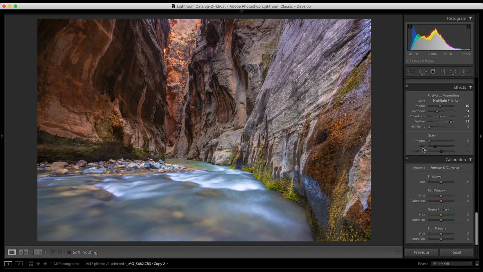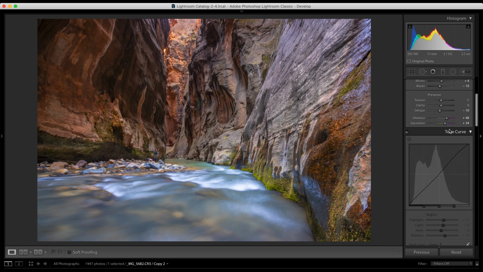You can turn off effects with this tool right here, that's exactly what it does, it turns it off or on. And then calibration down here, I don't usually touch this, but you can if you have a camera that constantly is making your greens, you know, a little too red, so you like your greens a little more green. So you come down here and you kind of mess with your hue tool. And it's doing essentially what the hue saturation luminance tool is doing, just in a different way. And your shadows can be tinted in either direction, and that's going to adjust the hue of your shadows. But I like Canon's color, so I don't really touch that tool too much.